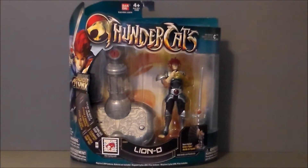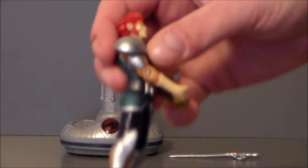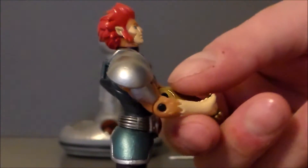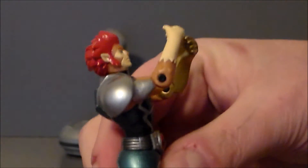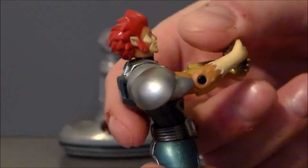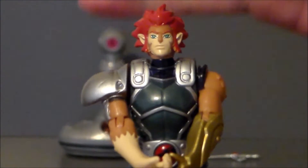Let's go ahead and get Lion-O out of the box and see what we think. Here we have Lion-O and his 1950s gas pump out of the package. And I have to say I'm really disappointed in this figure. It is a three and three-quarter inch scale figure. Now he does have the gimmick where the magnet — his whole gimmick is if I can get this to focus on Lion-O, not the gas pump — he lifts his arms up. Articulation is where this figure just falls apart.